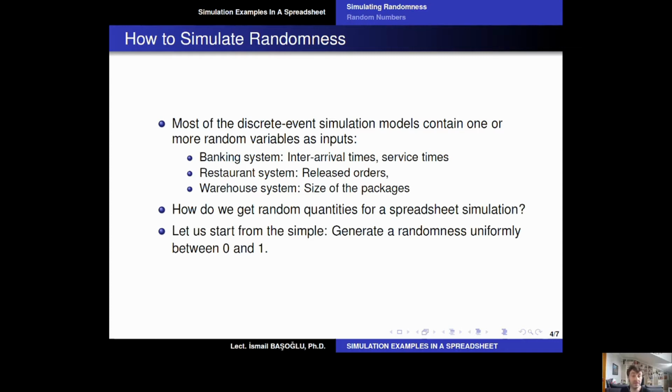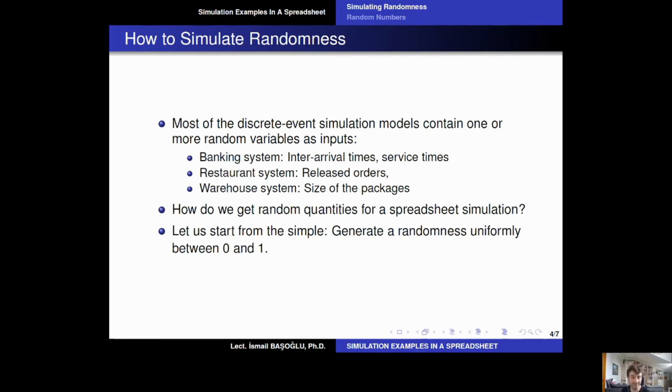For example, for a restaurant system, the released orders by the customers or customer groups are also random. Okay, not everybody orders the same food or same drink. So we need to use a distribution again to model if they are going to order a certain type of food or drink. And Bernoulli distribution here can be a good candidate to model because either you order the food or you do not order the food. So it is either 1 or 0, and it basically follows the Bernoulli distribution in this case.